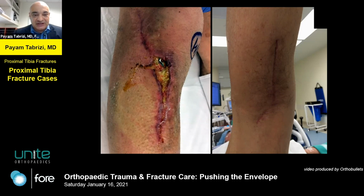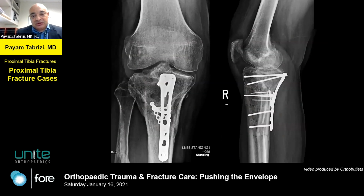So as you can see, the next day we admitted him to the hospital. The next day, the wound completely dehisced. Now you're looking at metal. So we actually took it out. As you mentioned, I put him in an X fix, but I didn't go across with pins. I went right back into his distal femur.